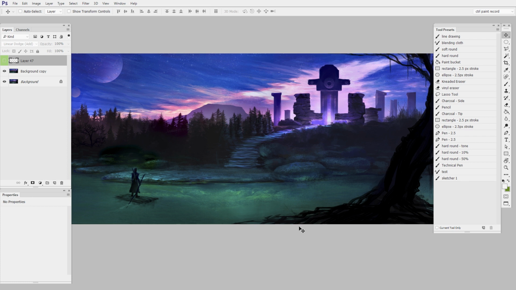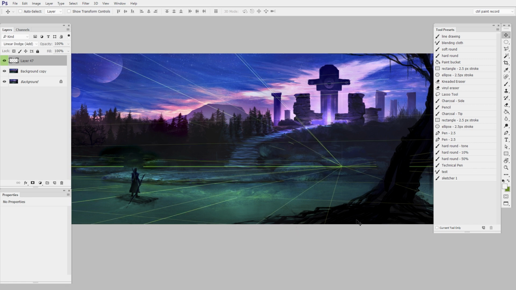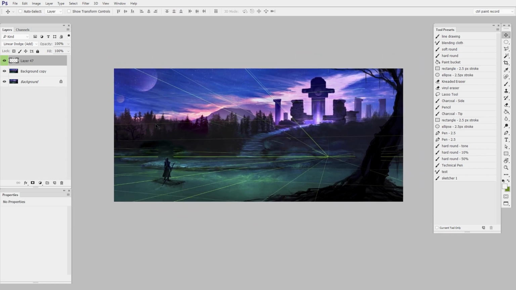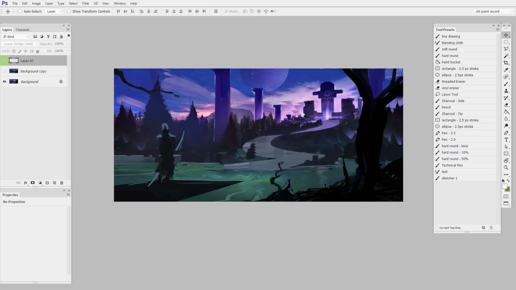Overlapping shapes is a great way to prove that something is in front of something else. As a first step, I'm going to establish linear perspective. I don't want to talk too much about it in this video. We'll save it for another one, but know that linear perspective makes overlapping much easier. So I'll hide the grid for a second, and I'll show you the final result. It's messy, I agree, but what we have here are forms overlapping each other.